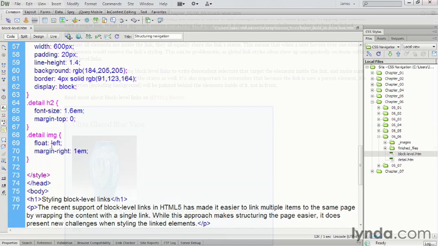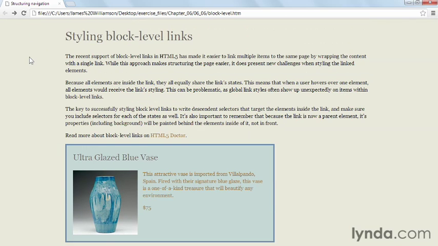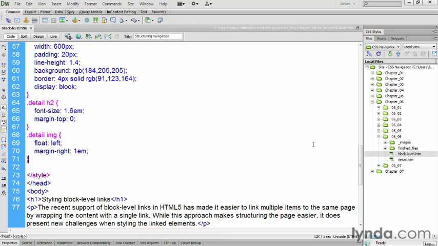All right, now I'm going to go ahead and save that, go back and refresh that, and that's starting to look a little bit better. Now, there's still some things that I want to do with this. Maybe I don't like the color of the paragraph text. Maybe I would like the price to be styled a little bit different. And also, I noticed that when I hover over anywhere in the link, everything still gets the hover styling applied to them. So we're still going to need to deal with that too.